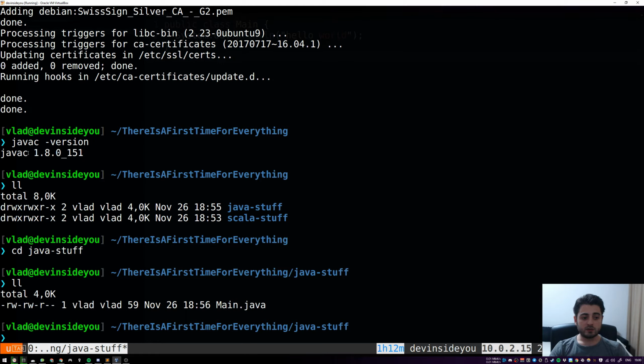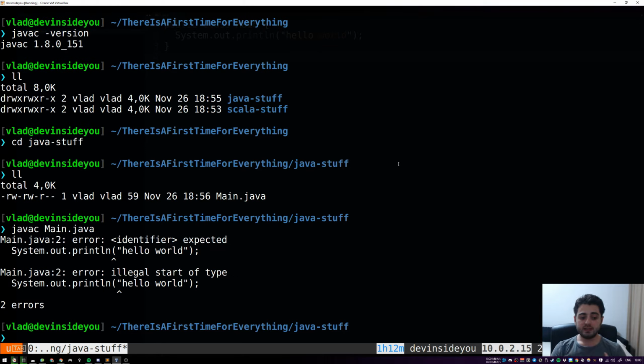So what we install right now is javac, which is the Java compiler. Remember compiler, the one that will take your source file and compile it into bytecode. So if we say javac and we just give it this main.java, assuming that it doesn't contain errors, and in fact in this case it does contain an error, it will convert it into bytecode.